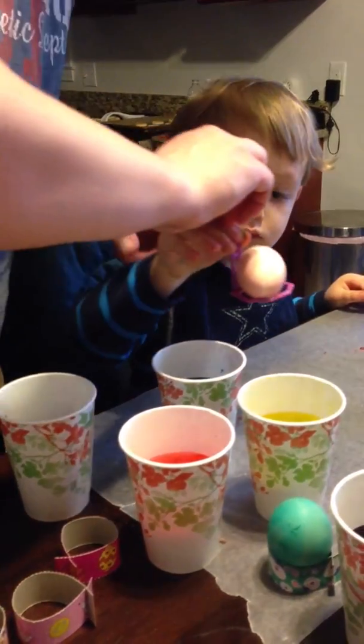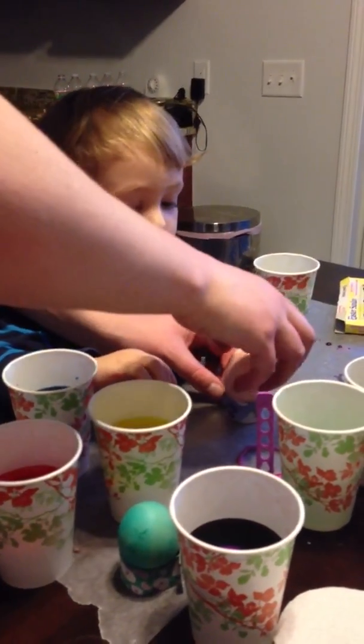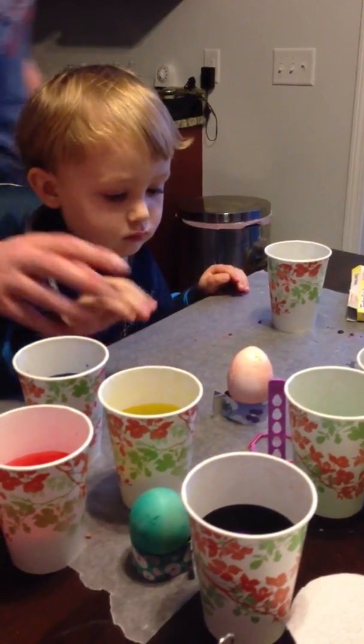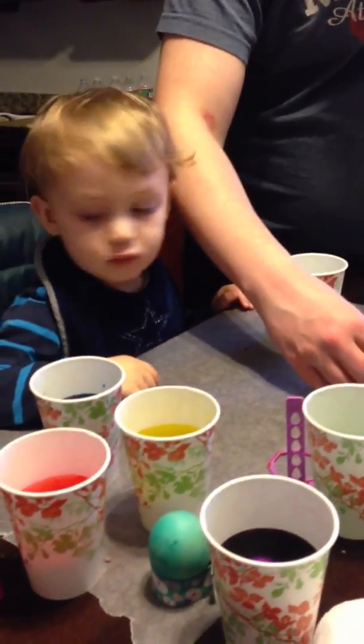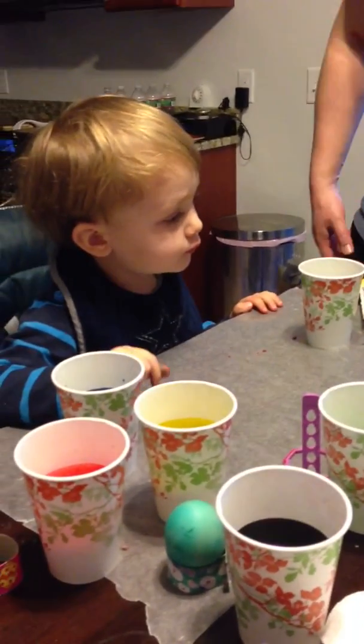No, don't dump. Oh, that's Emily's egg. Emily, you see? See your egg? Hey, Emily! Emily, Jakey did your egg for you. Let's set this one off to this side for a little. That's Emily's. Mm-hmm. That is Emily's egg.